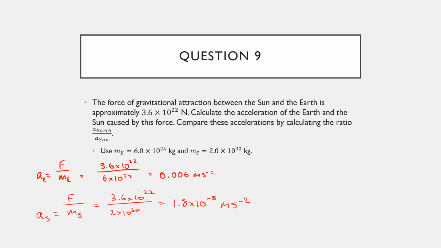But if we were to calculate that ratio, a_E divided by a_S, it's approximately equal to 3 times 10 to the 5. So the acceleration of the Earth is around 300,000 times more than that of the Sun. That's what that ratio is saying. That's why you notice the Earth going around the Sun, when actually it's going around a center of mass that's close to the Sun, because the Sun is also accelerating. It's also moving in an elliptical or roughly circular path. It's just that the path is not as big. So just remember that.